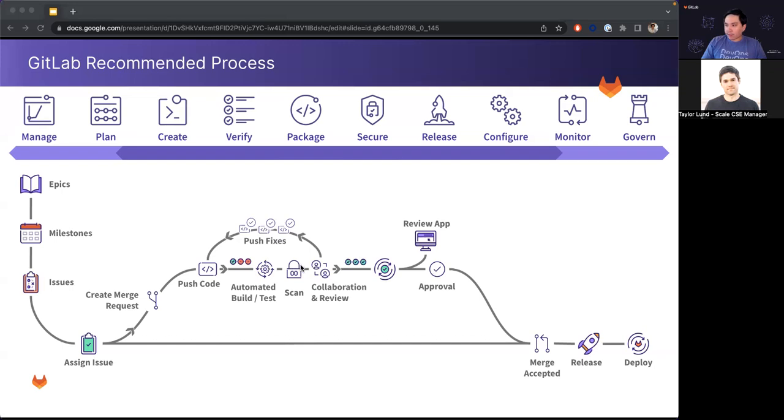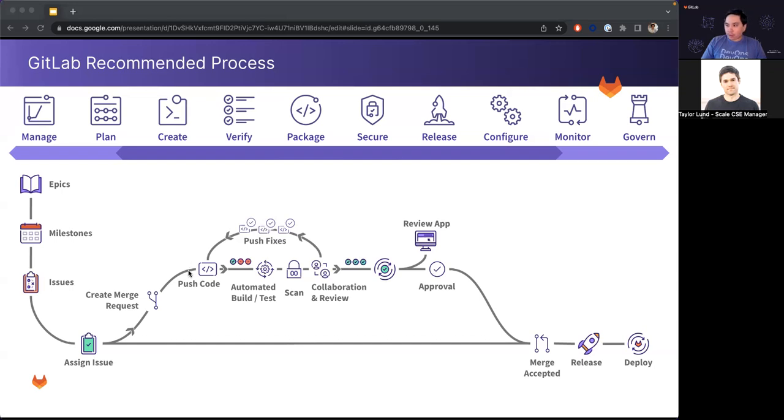From there, the developer can collaborate with other members of the team who have the ability to approve or provide code review and recommend any additional changes that need to be made.